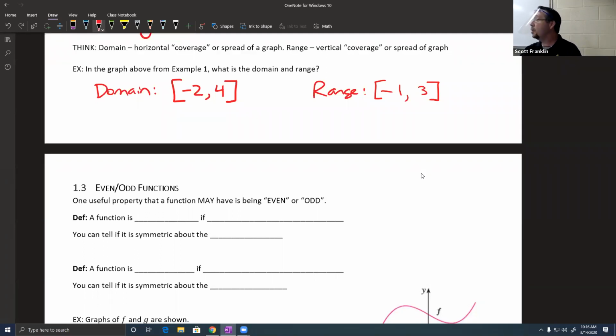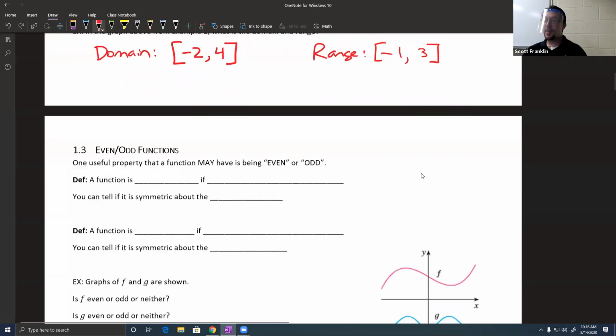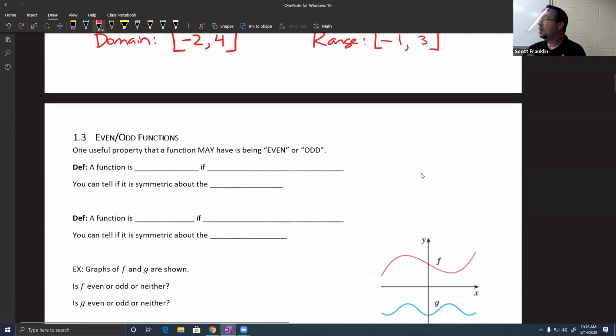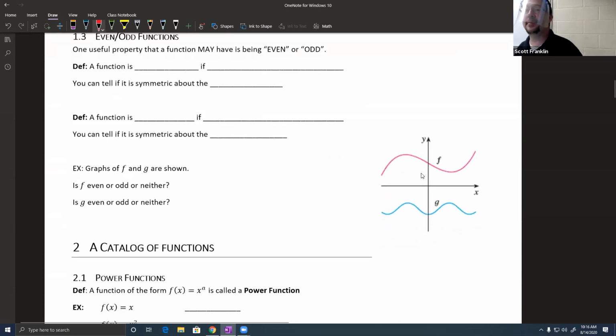One other thing that will come up quite a bit is properties that functions have. The main property I want to introduce to you now, if you haven't heard it before, you probably have. We talked about it in our trig class, those that had me for trig, that functions can be even or odd. Okay, it's a property that describes its behavior when you plug in a negative version of an input. So like if you have f of 2 and you plug in f of -2, if the function is predictable that you always get the same answer, then we call those even functions, right? No matter what x you plug in -x, you get the same number. Those are even functions, okay? Even. If f of -x is always equal to f of x.